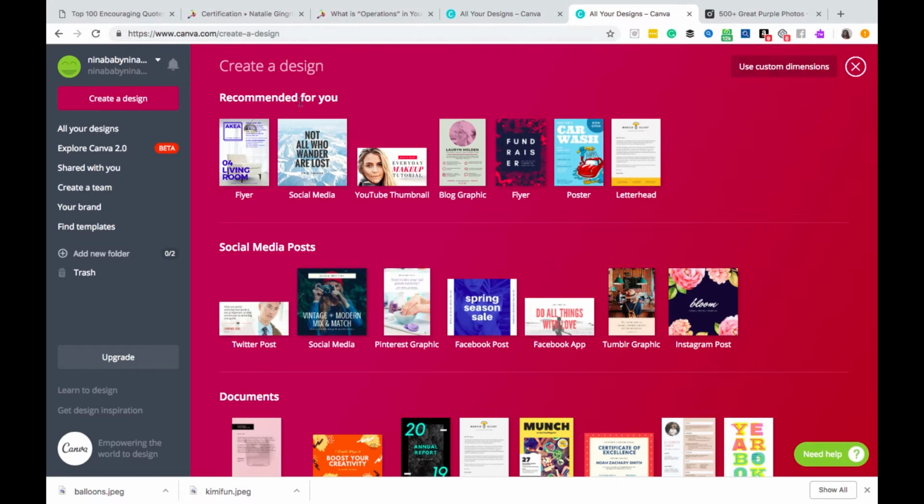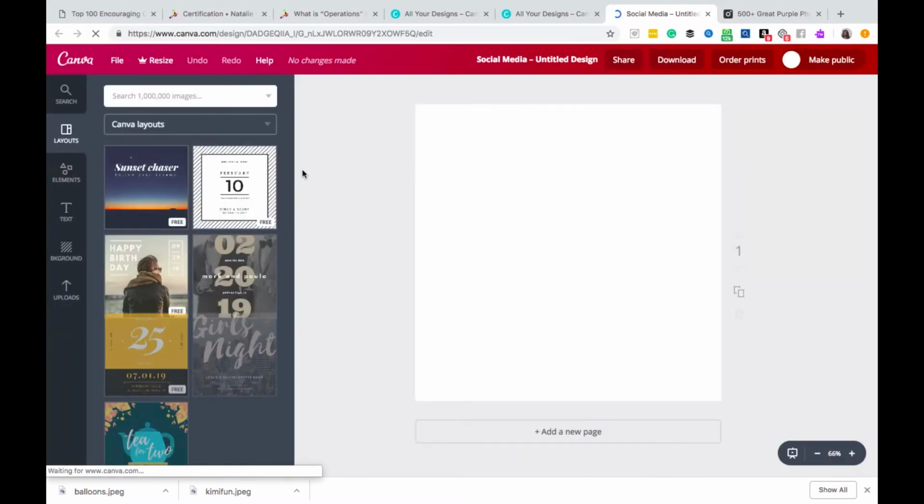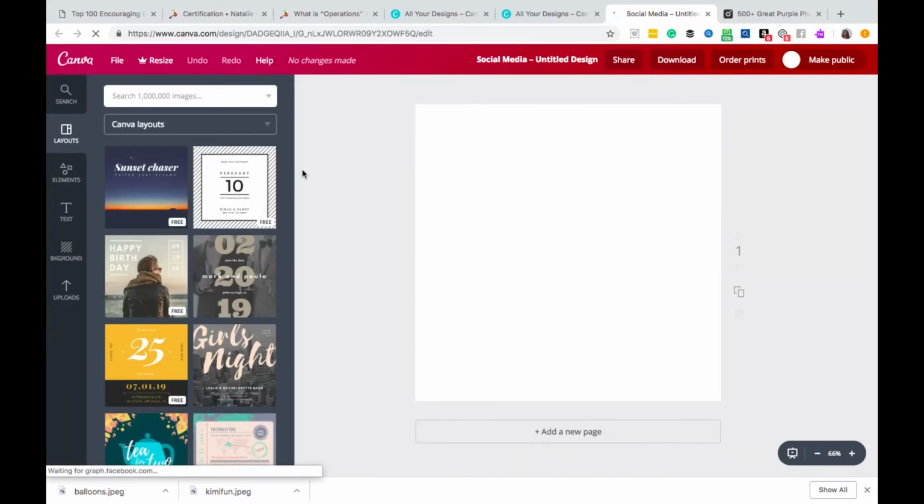So the next thing we're going to do when we first log in, we're going to go ahead and create a design. And I believe when you create a design, you're going to click on that, and then here, I want to do social media. And what I love about this is that when you start your first design, you pick your colors. They will keep and store your brand colors. So they'll say something like, do you want these as your brand colors?